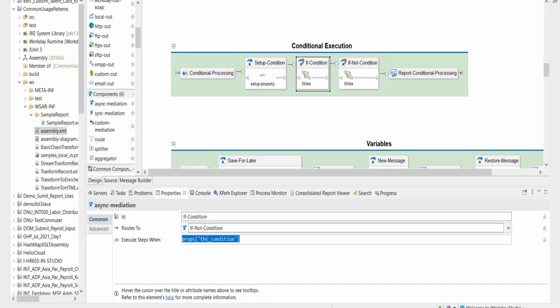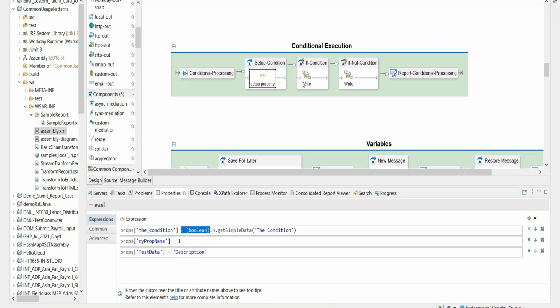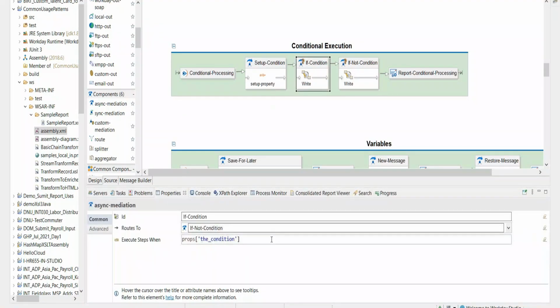So whenever this condition is true, based on whatever you set up here, it will execute, otherwise it will not. Since it is of type boolean, you are not giving the condition like this, but otherwise you always need to give some expression which will return true or false.